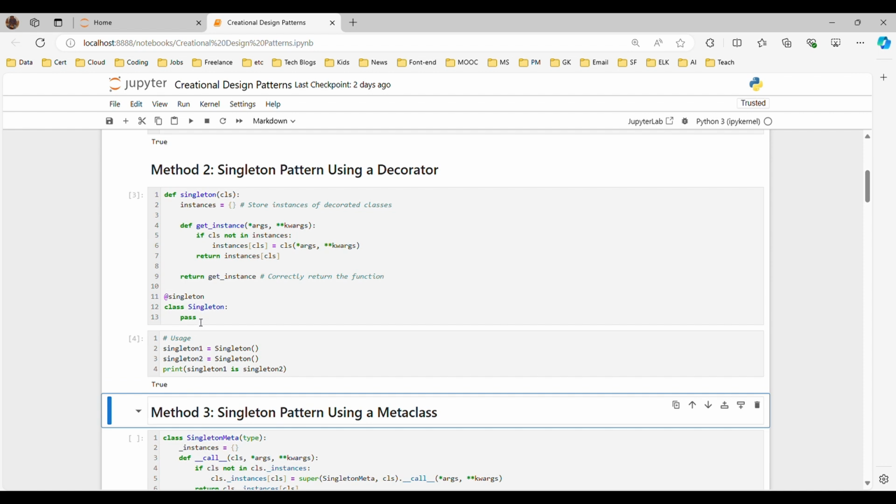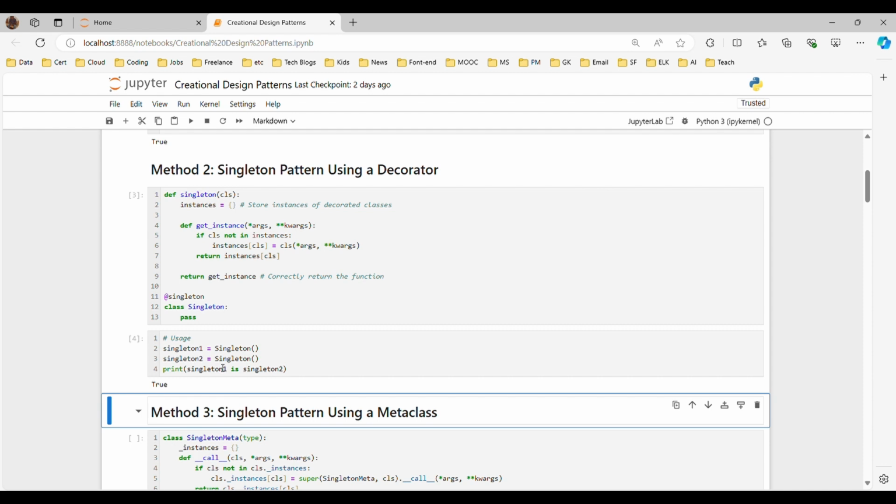So let's execute this code. Now when we are instantiating this, it goes through the get_instance function. Since this is the first time Singleton is being called, in line number 2, an instance is created and stored in the instances dictionary.